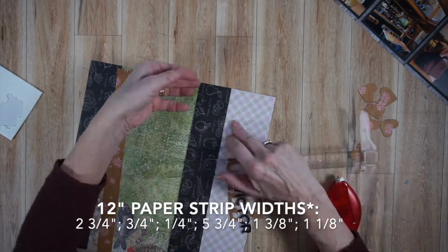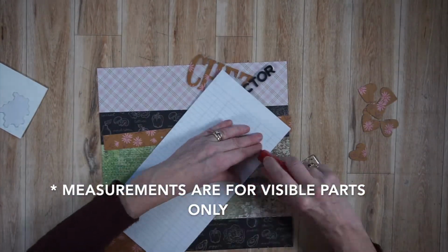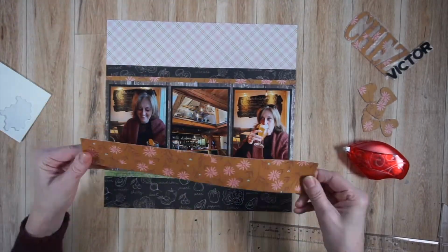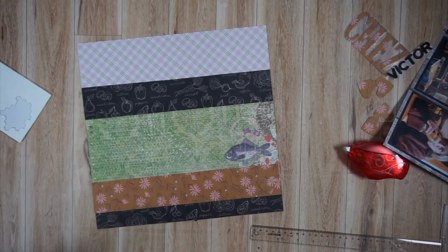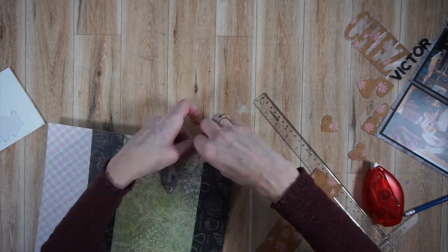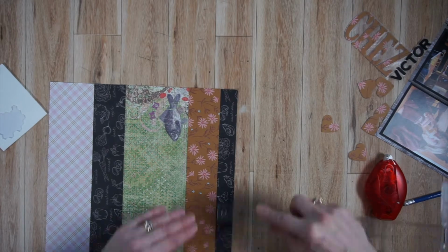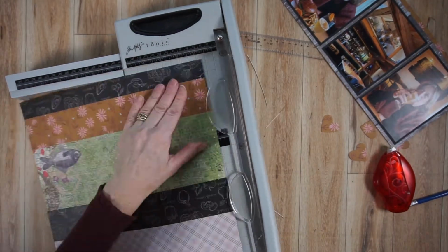So there you have it. The measurements are there. Keep in mind, mine are bigger than what the measurements written on the screen. What I do is I overlap. So everything there is bigger than the measurement listed except the wood grain paper that accommodates the photos. If you want to do what I'm doing, you could cut the measurements that are listed on the screen and add, I don't know, maybe a half an inch to it, except for the wood grain paper.